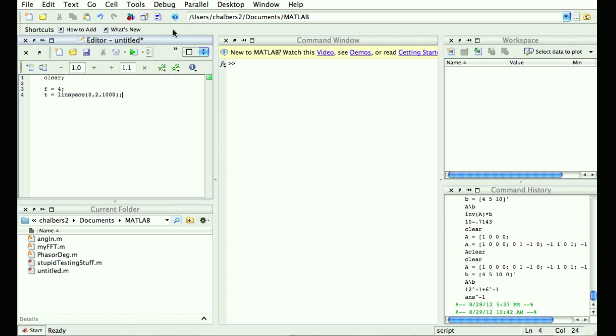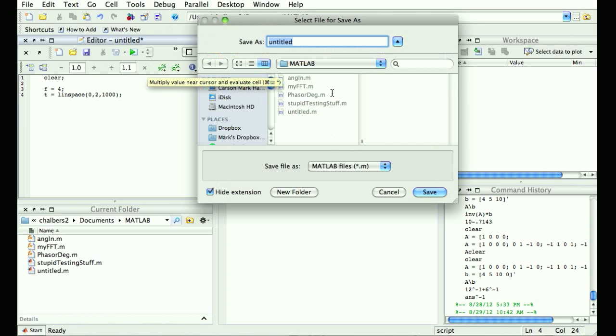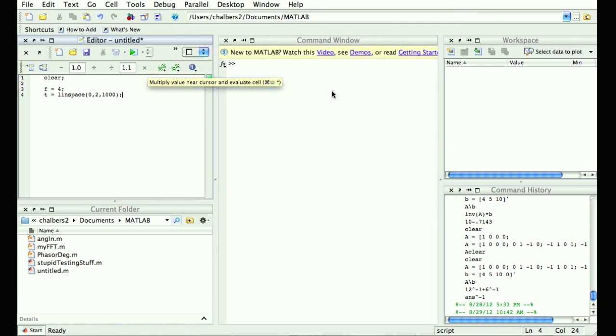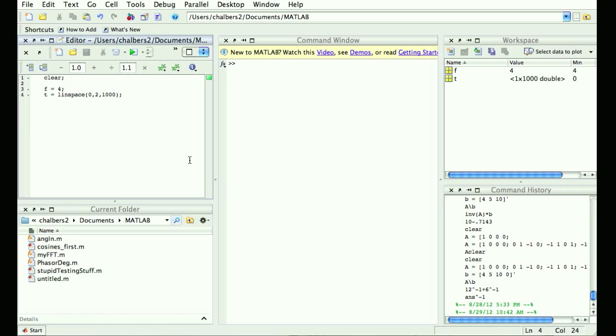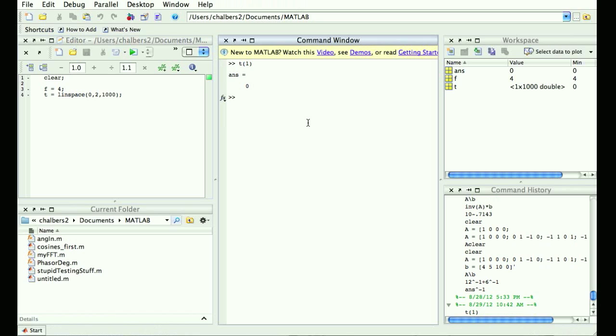And I bet for you that the first value, if I say what is t of 1, oh really? How the hell am I supposed to fix that? That's the first value of t, 0. I'm just trying to figure out how to get it so you can actually see that. Okay, I guess I'll have to calibrate the screen next week. Or no, what does this button do? That button does jack squat.